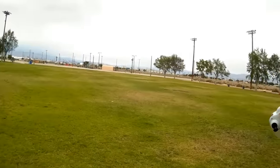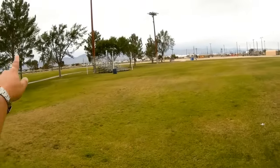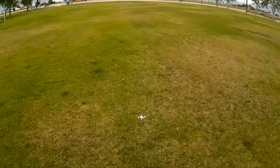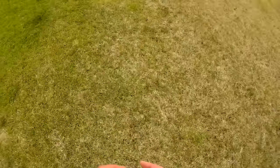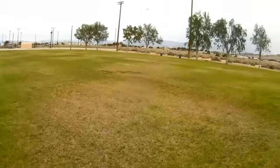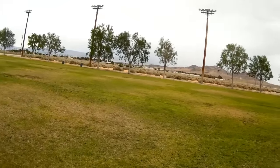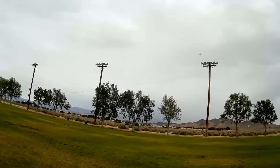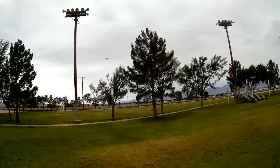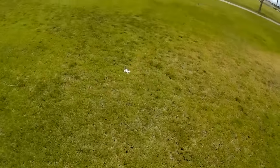If I send it off to the right and hit return-to-home, it just flies back down to the right. If I pick it off and fly it to the left of the base heading, it would do the same. It's not a true return-to-home — I want to stress that. Let's move it off to the left and hit return-to-home to show you: it just doesn't know where it's going. It's not a true return-to-home.